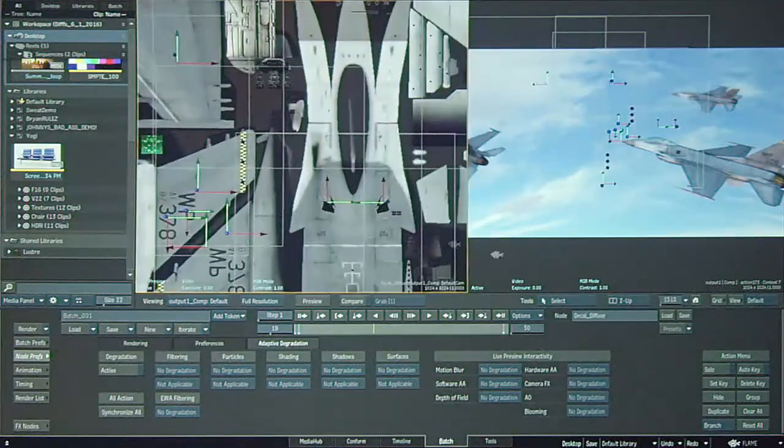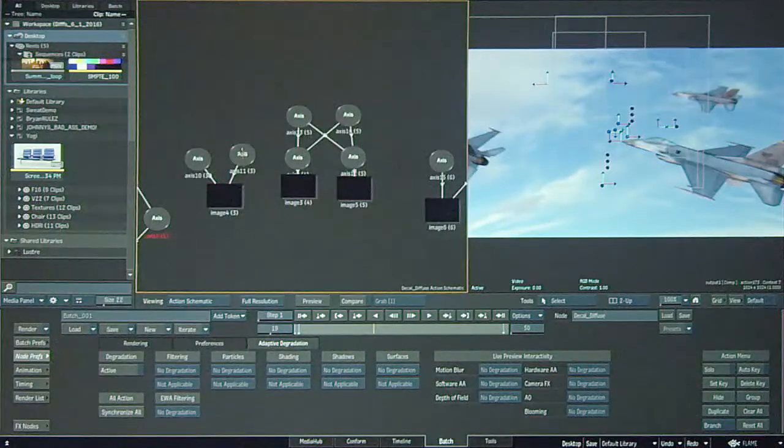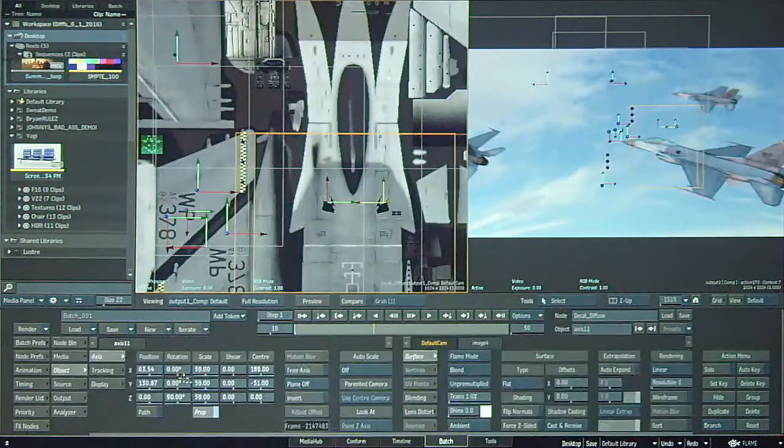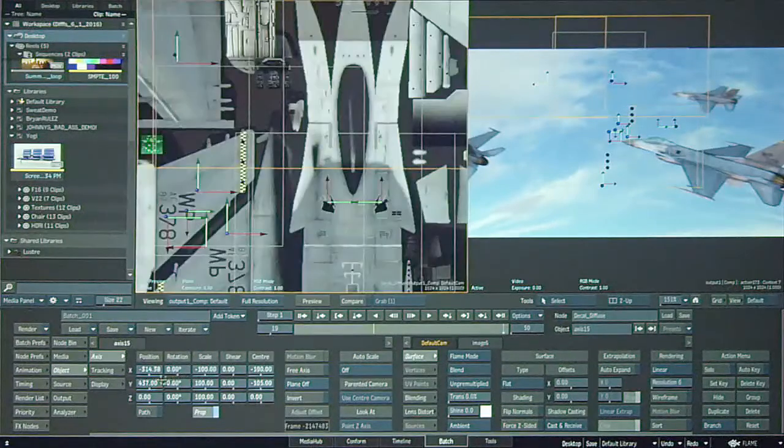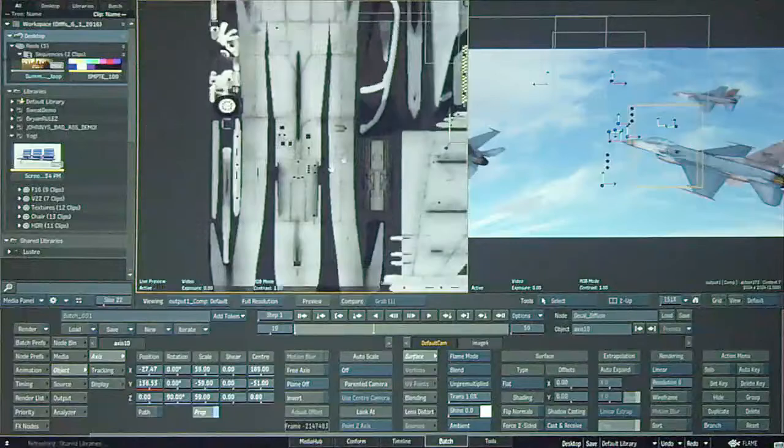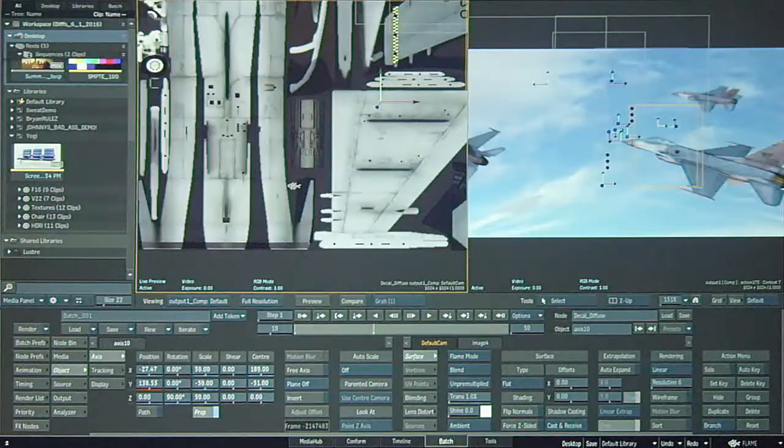Okay. And now as I'm repositioning, if I'm grabbing these guys and moving them around. Where is he? It's this guy. Yeah, there it is. So as I'm moving, I'm seeing it update in context down the line. So it's easy to come in and work on my decals and stuff like that.